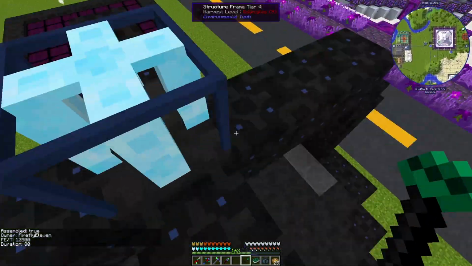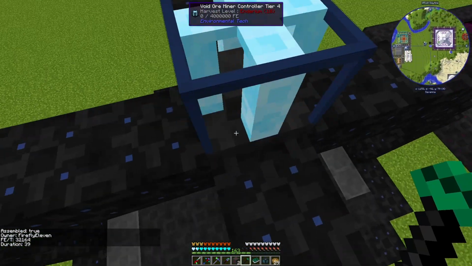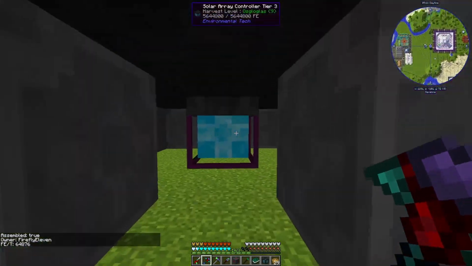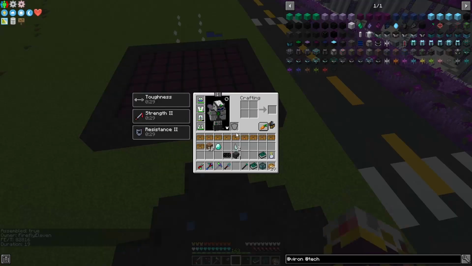So let's see. Power requirements 12,500. Let's swap out one of these for a speed upgrade. 20,000. Let's do another one. 32. We might be able to get away with all 4 of these, you know. Okay, maybe not. 52. How much does this make? Then again, we also need to upgrade this. Okay, so that makes 64. Okay, so how much does it take if you have all 4? 82.